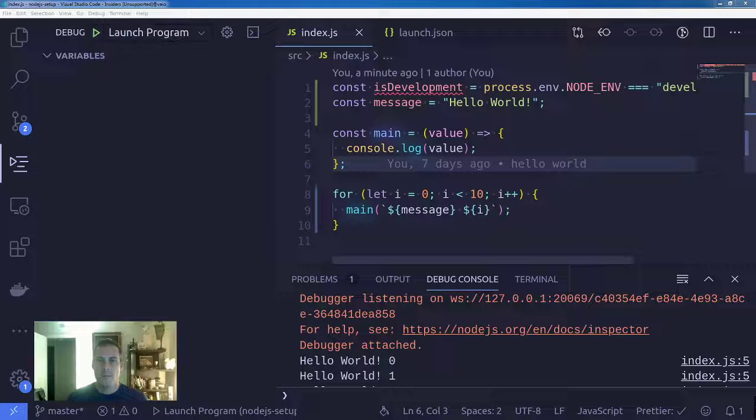Okay, we just covered about a good 95% of what you would actually use to debug real-world applications. If you find yourself reaching for console log, take a couple of minutes and just set up your debugger. You're going to find debugging applications using the debugger to go a lot faster than using console logs and restarting your application each time.